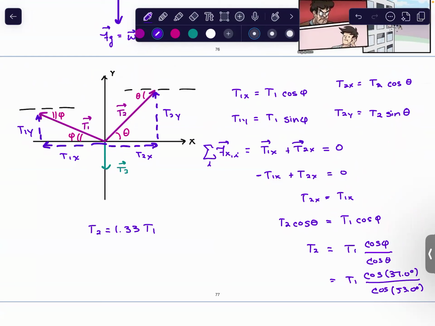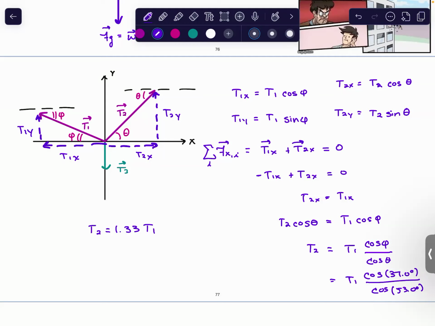This is not what I did, but I'm still waiting to see what. Wait, what's T1? We haven't gotten there yet. We don't know yet. How do you know T2 equals that? Because if you look at the sum of forces in X, I can end up getting... I guess the microphone in here sucks, so I should keep this with me.